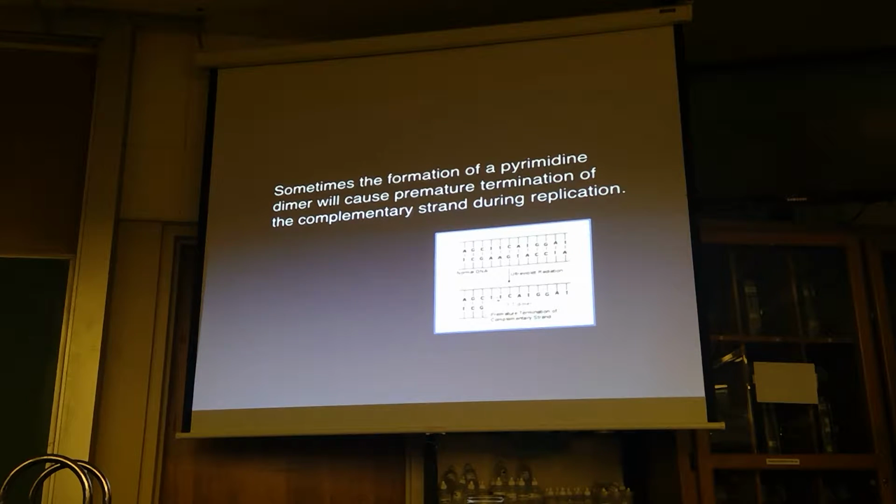The other thing that can happen when these thymine-thymine dimers form, if this happens and then the cell is trying to replicate that DNA, sometimes it causes DNA polymerase to fall off, and so it terminates replication. They simply can't replicate properly. Or if they were trying to transcribe, they won't transcribe properly either. Either way, thymine-thymine dimers tend to be lethal to cells.